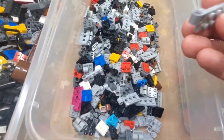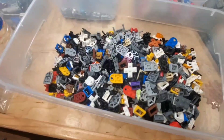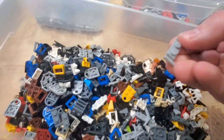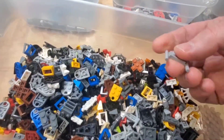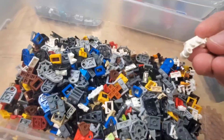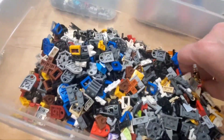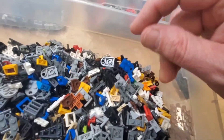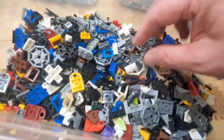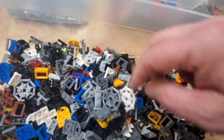These have spots for pins — all sorts of different types of pin spots on them. This is like miscellaneous — everything that doesn't really fit elsewhere. Like teeth, little old pieces, these things I consider laser cannons because they were on some really old classic space sets, a little axe, pieces used as engines, and all the way down to one-by-one rounds with a hole in the middle. Just all sorts of plate-type pieces that are different.